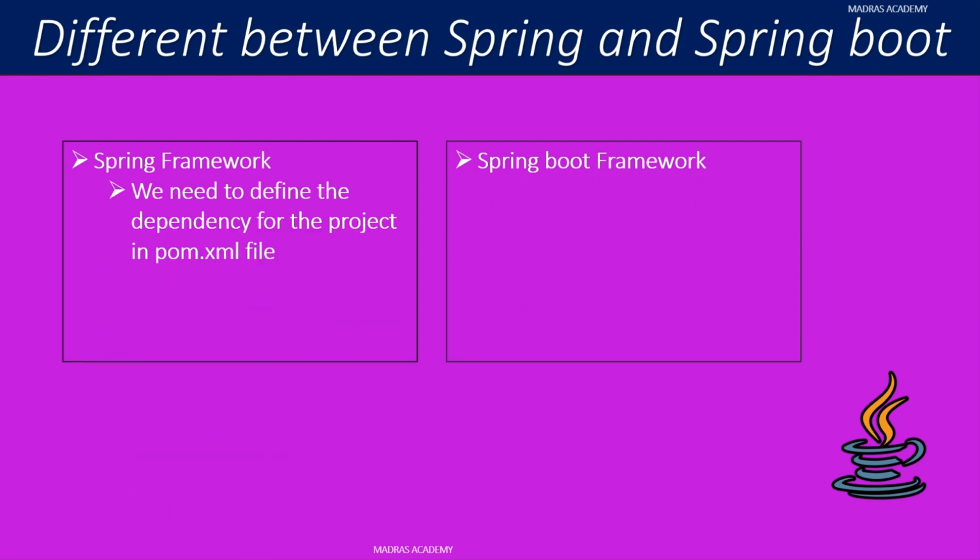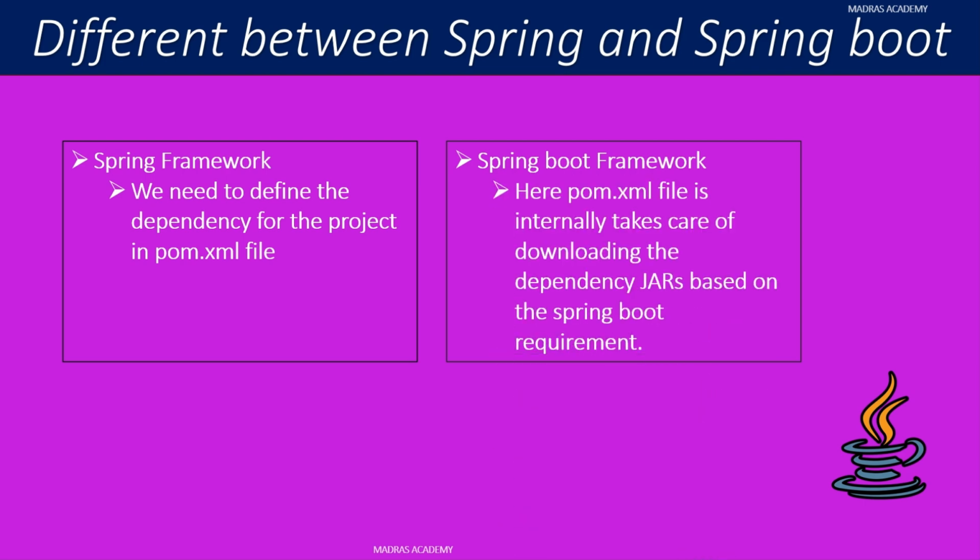And we need to define the dependencies for the project in the pom.xml file, but in Spring Boot, the pom.xml file internally takes care of downloading the dependency jars based upon the Spring Boot requirement. Okay, so here no need to configure separately. So that is one of the advantages we have here.